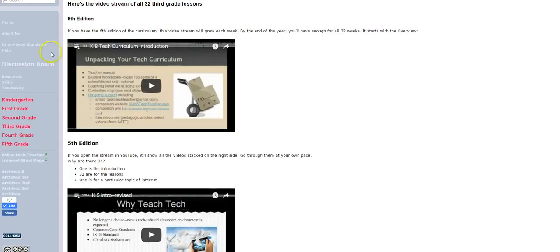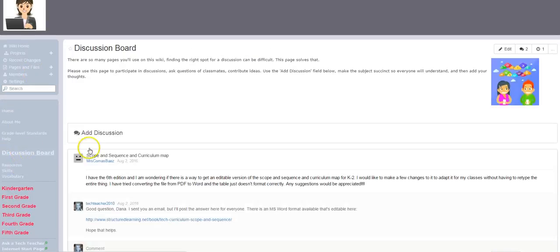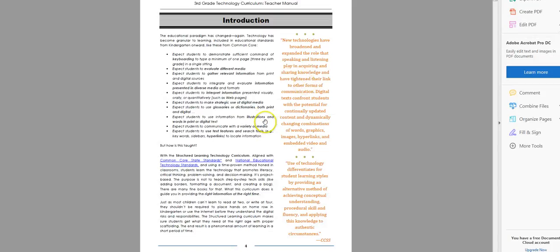If you have questions, this is where you go, to the discussion board here in the sidebar, and leave your topic and then your question. And this is where I'll answer it. And it works well here because then everyone can benefit from it. So they'll read your question and go, yeah, I had that question too. And then everyone can read your question and the answer. So that's a really good way to do that. So have this always. Great place to watch things and keep tabs on things.